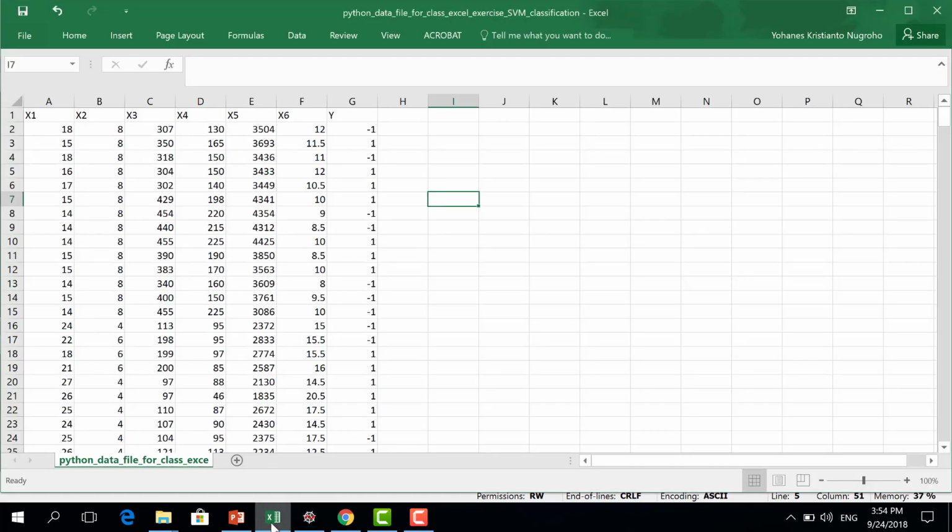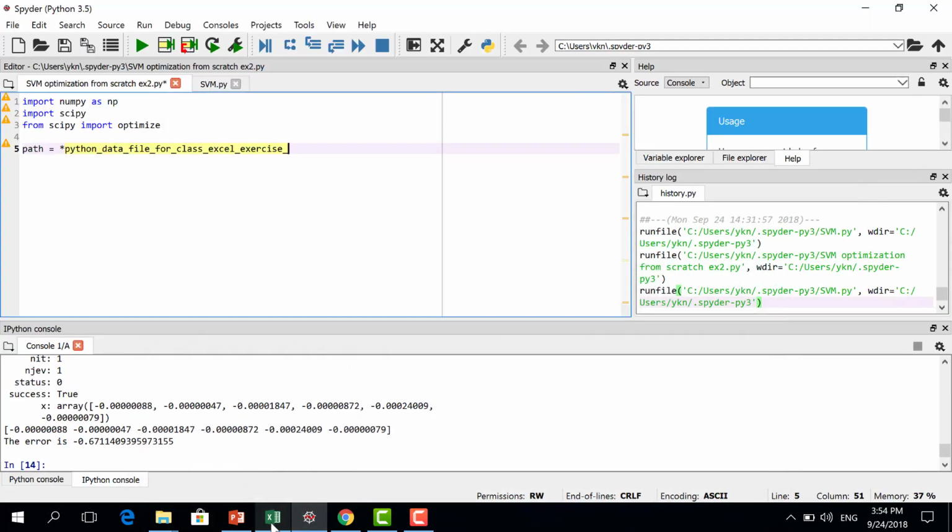What is exercise SVM classification? All right. Then CSV. Okay, this CSV, sorry, it should not be star, but should be something like this. Yeah, this one. CSV means comma separated values. This is another type of Excel, but it is stated as text instead of numeric. And df is your data frame.